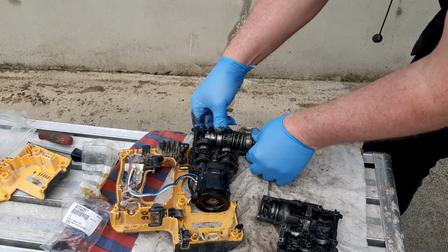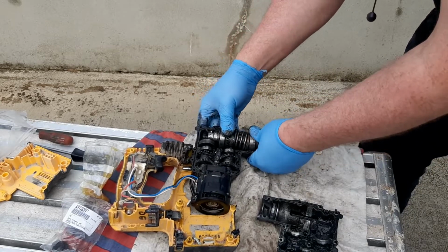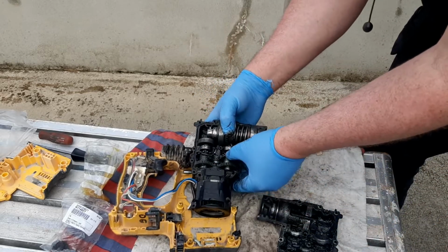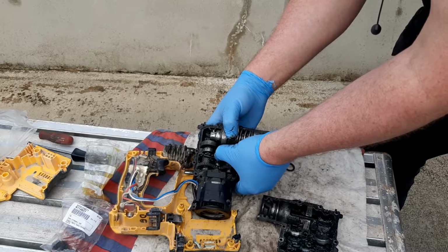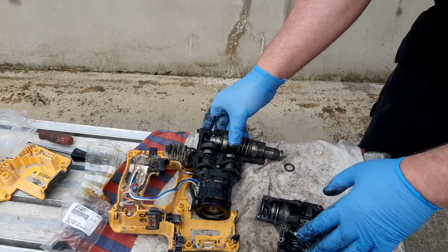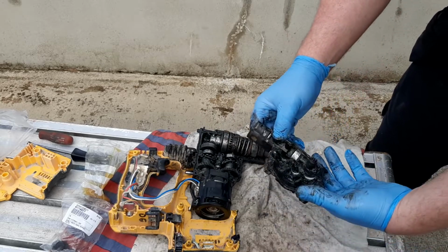Right. I think that's that now. I think we can probably put that together. I think everything's in place there. I think that's okay too. Nothing else broken. So I think we can put that together now.